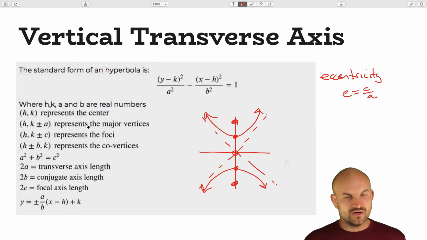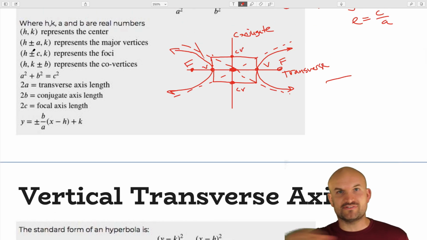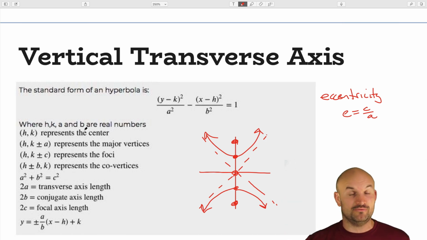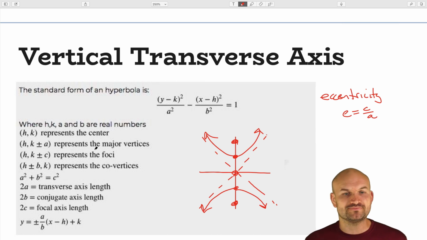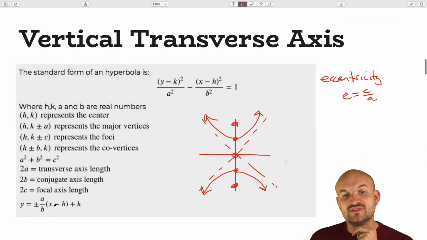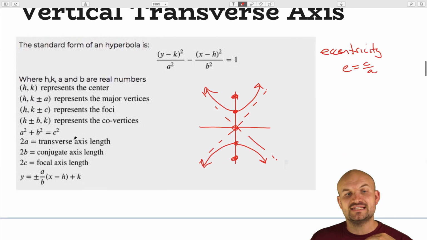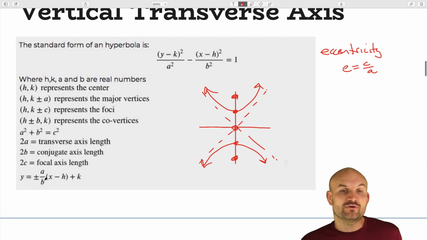You can now see though, instead of adding and subtracting my a and c to the h coordinate, like I did over here, right? You're adding a and c to h because everything's moving left to right. Well, for a vertical, you're going to be adding a and c to the k value because you're going up and down, right? Dang it, I knew there was going to be something else I was going to match up. You can notice though that the difference here is the asymptote equation. Instead of the asymptote equation being b over a, like it was for the horizontal transverse axis, now you can see that it is a over b. So we do have a little bit of a difference for our equations of our asymptote.